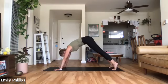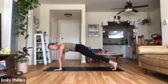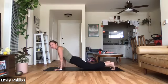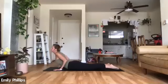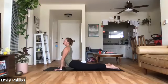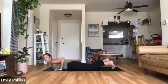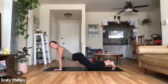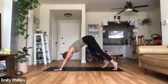You can stay here, take it through a flow. Inhale, lifting your heels, floating it forward to plank. Exhale, lowering all the way down, or your knees, belly, chest. Inhale to cobra or upward facing dog. Exhale, making your way back to down dog through plank pose or hands and knees. Good job. Moving slow, moving with the breath.